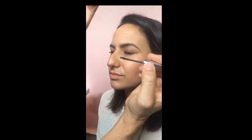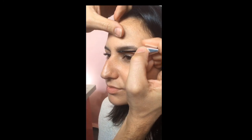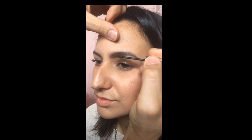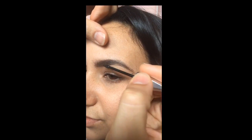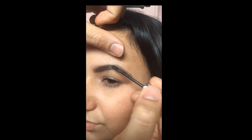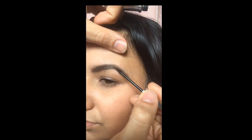Inside this gel formula, there are tiny little microfibers that actually adhere to the hair. So I'm going to go in. This is shade number 5 because it only comes in 3 shades: a light, a medium, and a deep. And I'm just going to start to sweep this over the hairs. And you can see as we're doing it, it's not making it darker, it's making it fuller, and it actually looks like she has more hair where she doesn't.